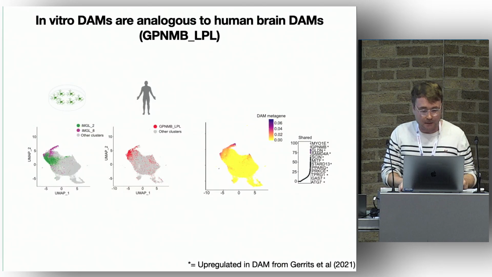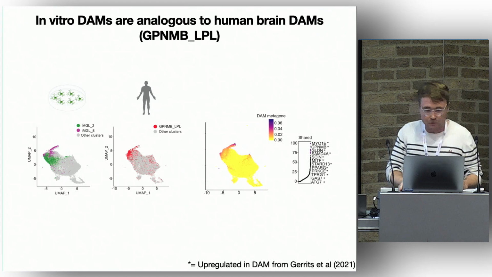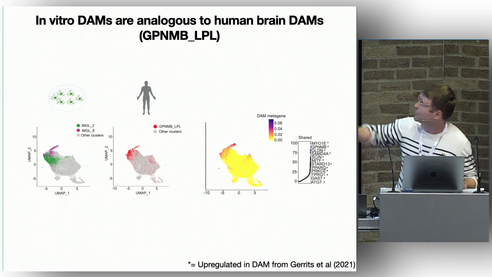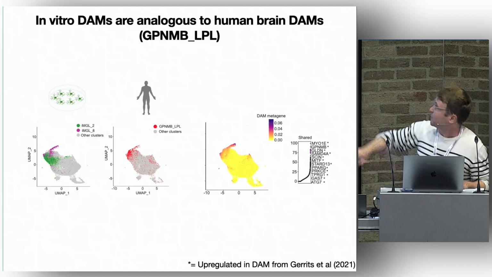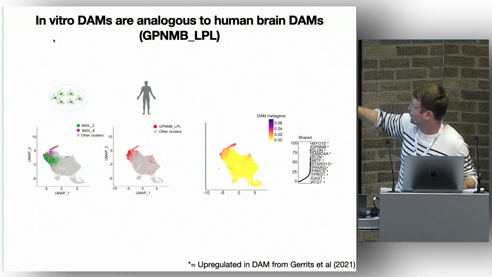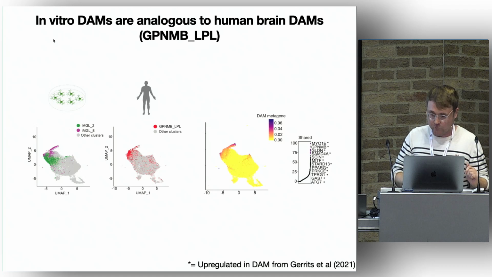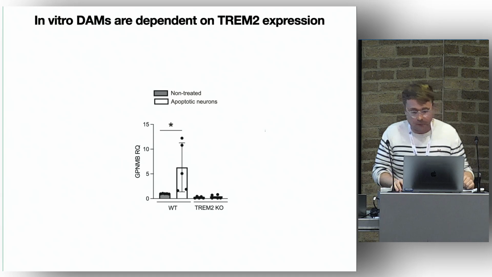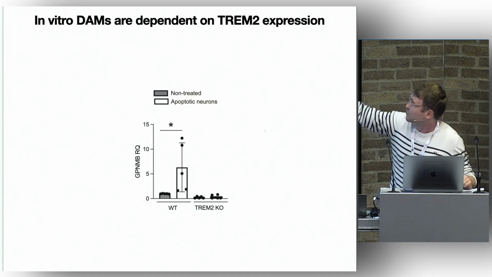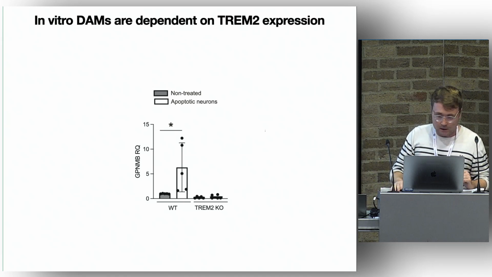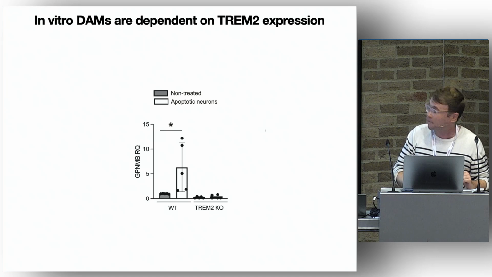And we again focused on a DAM-like state in vitro for further validation. So we found an extensive shared gene expression signature in both IMGL and human DAMs, shown here in red, as evidenced by their co-clustering, and you can see some of these signatures here. And all these genes were also upregulated in DAMs from one of Bart's papers as well. So in addition, we also confirmed that, like mouse and human DAMs in vivo, the formation of our in vitro DAMs is also dependent on TREM2 expression. So we can induce the expression of TREM2 with apoptotic neurons, but this is completely blocked in its absence. And we've done this for multiple different markers of DAMs as well.